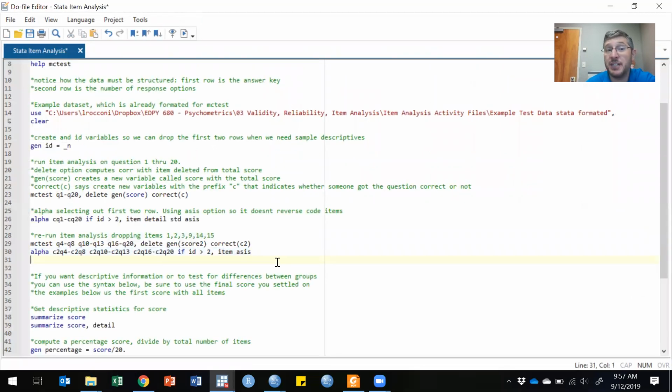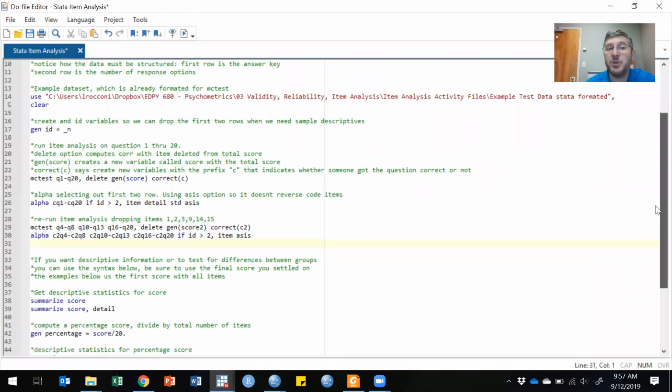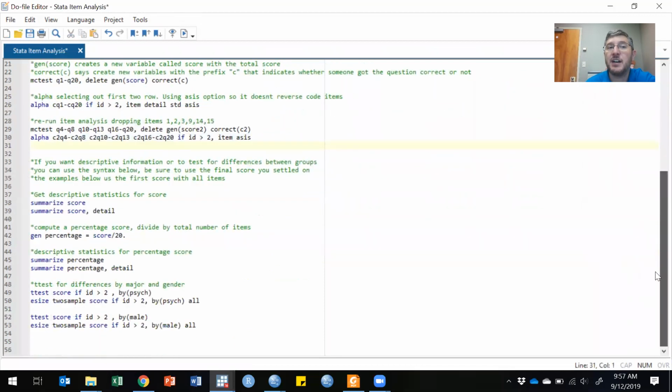So that is one way you can do an item analysis in Stata. I thought it was a really neat program that organized the output for you pretty nicely. If you wanted to get some descriptive information for your test, you could test for differences between groups. Did psych majors perform better than non-psych majors on the test?